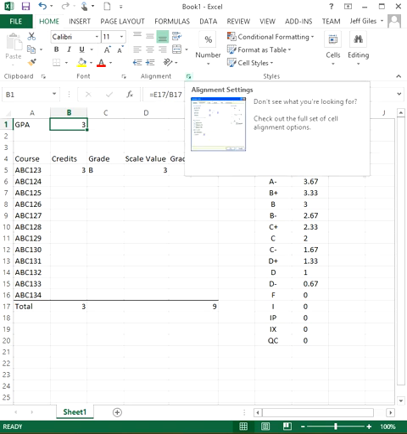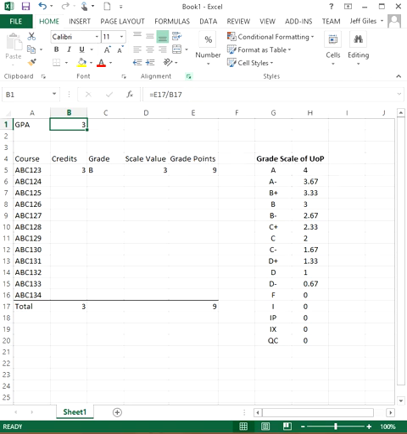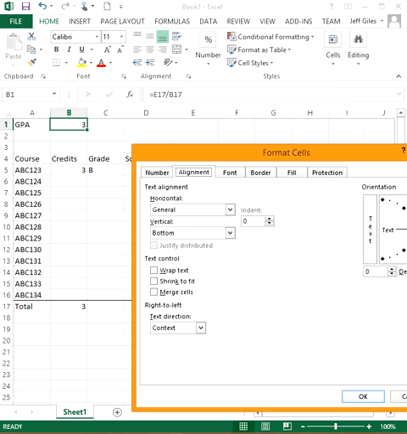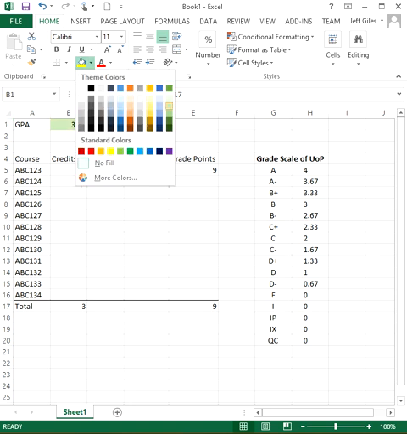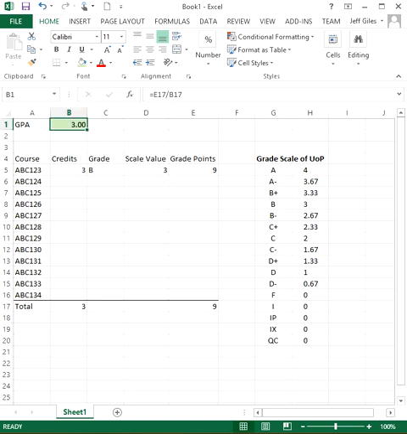So let's extend that out to have 2 decimal places. And I like to fill it since that's what I'm after. And I'd like to center my headers up here.